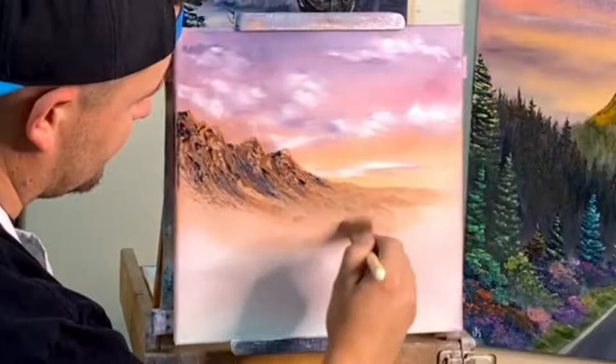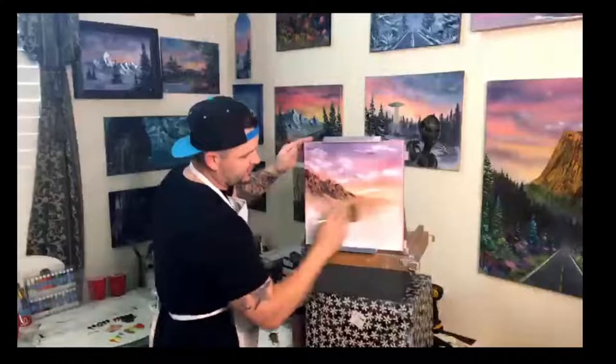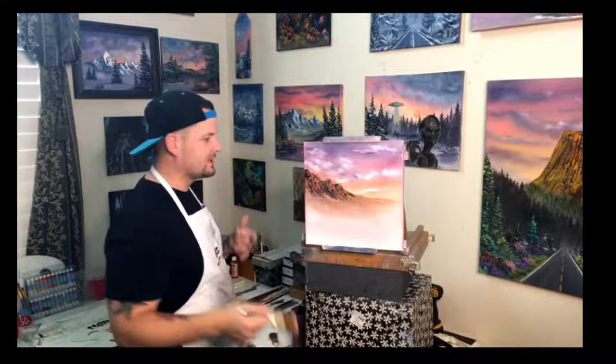Okay, grabbing these colors, pulling them down in the same angle that we painted our shadows with, right? Now we've got this desert dirt down here at the bottom. Swipe over to the side like this, and you get this whole little desert scene very quickly come to life for you, okay?